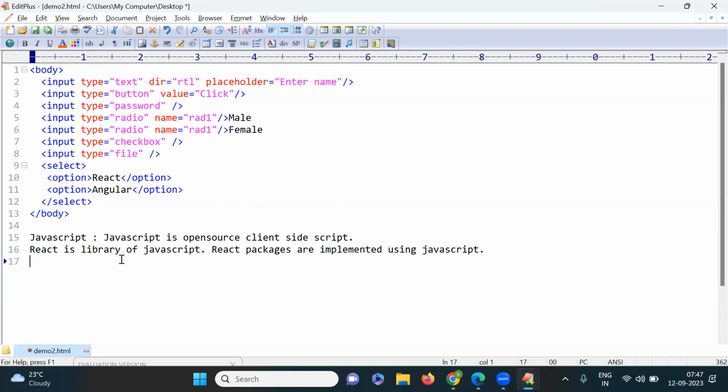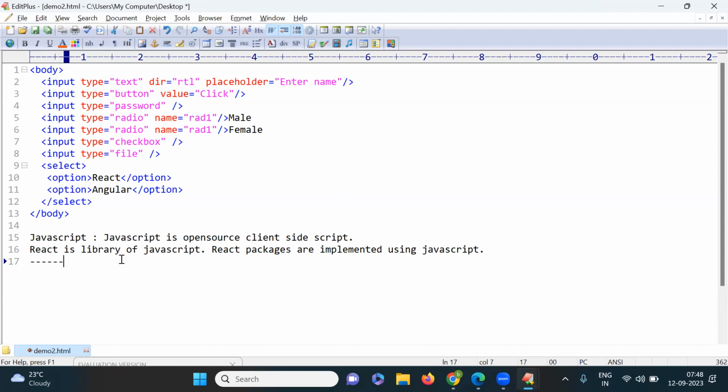React is nothing but a library of JavaScript. The React packages are implemented using JavaScript. So that is the concept of this. The packages of React.js are implemented using JavaScript.